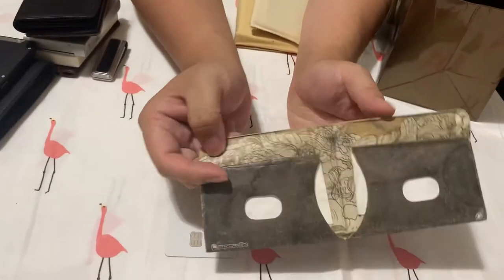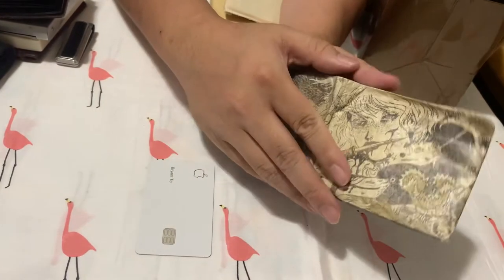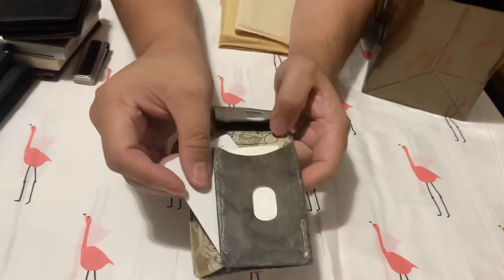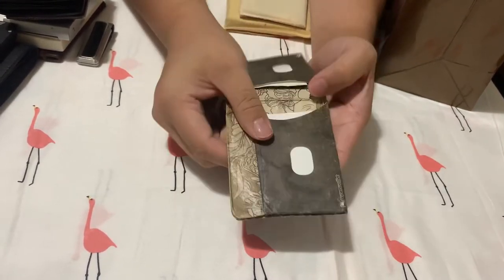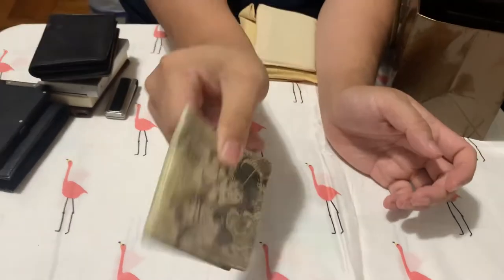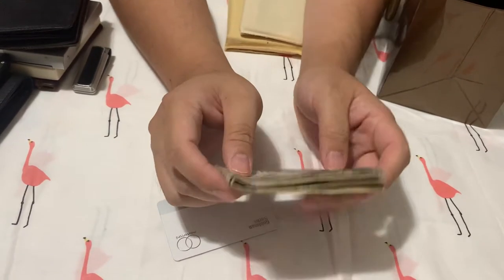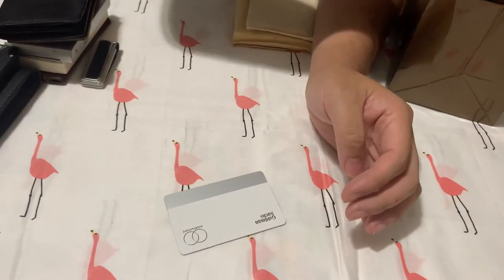Another one of my favorite wallets is a paper wallet - I think it's called Paper Wallet. It's got a nice little design when I want something artistic. It's quite durable for paper. It's not really paper - it's like paper laced with cotton laced with plastic of some sort. The thing with these is you can't really put cards on the outside because there's no grip. So what I do is put them in the inner slots, and once in those slots they're not going anywhere. Close it, clamp, and the card's not going anywhere. Cash goes here because of friction. When I want to travel light and something simple, the paper wallet is super light, super thin, super minimalist.